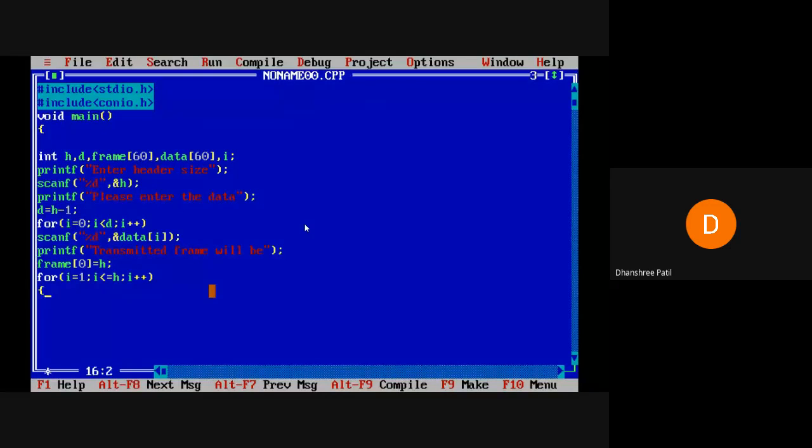Okay. For this, I have to enter the frame. So what will be my frame? Frame of I is equals to data of I. Now tell me whether this statement will execute. This one. Frame of I is equals to data of I. Will it execute? Yes or no?